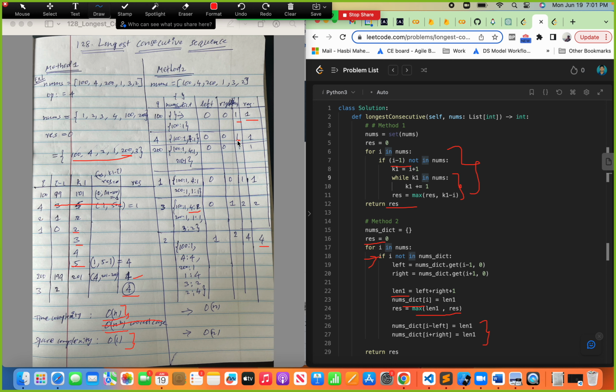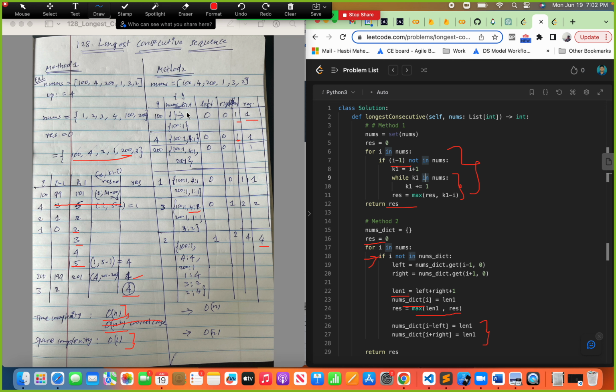And then nums of dict 4, which is 4, we will be assigning 4 to 1, so 4 as key and 1, because if we start from 4, we get only 1 in the given nums. So 1, and then the next two statements also will not get executed, as long will get executed, but it will be overridden. Because I which is 4 minus 0, 4 plus 0 is 4, so these two statements become the same as this statement.